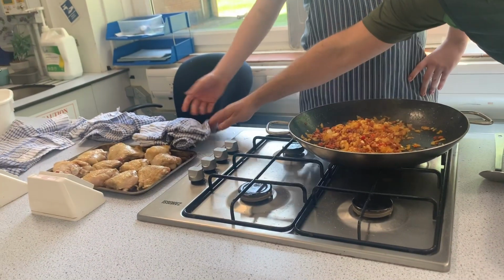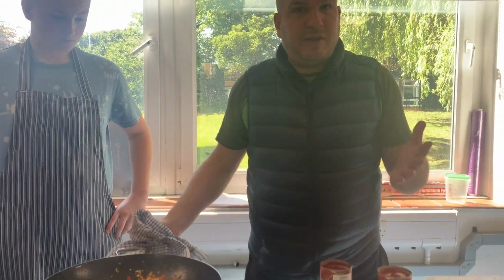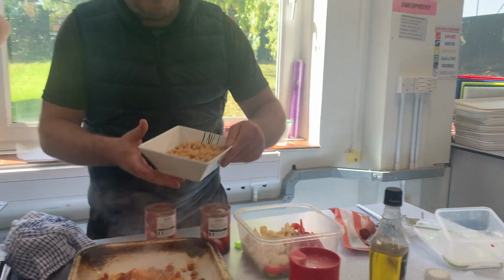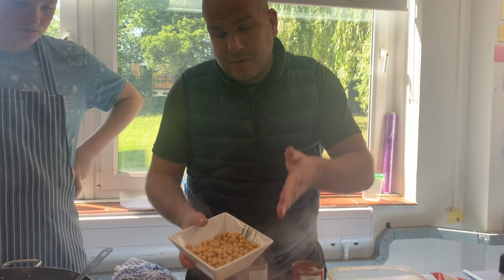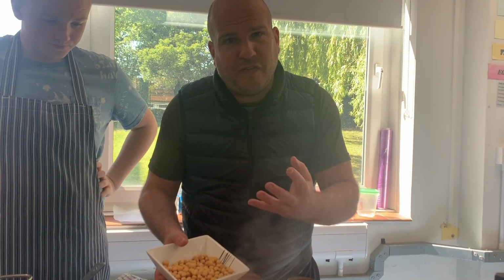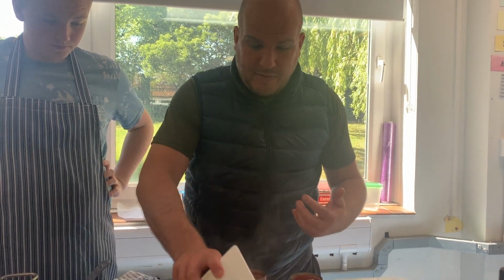Right, so we've got our chorizo and our onion fried off, and we've got our chicken browned. This is why this dish is so dead easy, because it's all now just going to go in a pan with the other ingredients. So with some chickpeas here, some garbanzos, really a key ingredient of Spanish cooking. Healthy, good for you. They're so healthy, it's unbelievable. Get them in there. There we go, just a can of chickpeas.